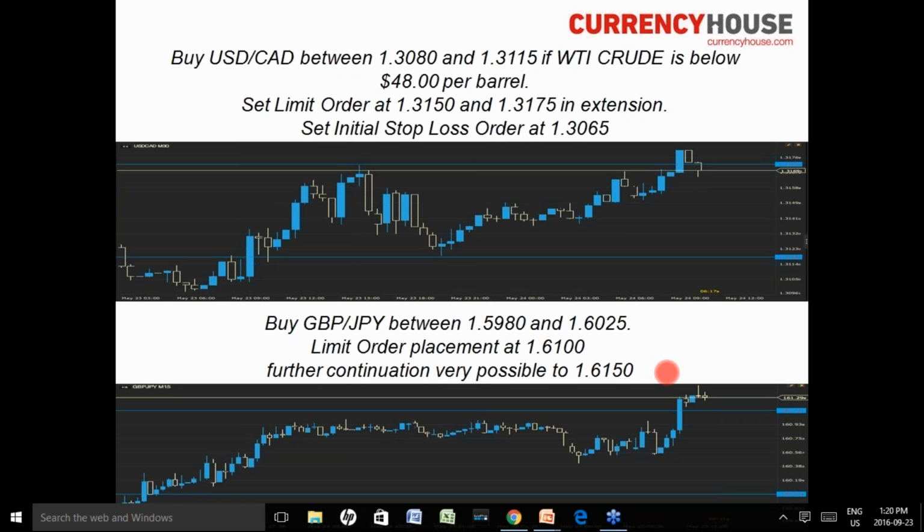So this is just two trading signals that we've sent out in the past, and you guys can see that just at its very, very minimum, we know exactly what to do. Buy GBP/JPY between so-and-so, limit order placement at such, and a stop loss placement at another thing. So let's look at this first one here, because right now we see buy USD CAD and we see a stop loss, okay? So we know that we should buy USD CAD today and place a stop loss. So let's go ahead and jump back over to the platform and we'll figure that out here, okay?